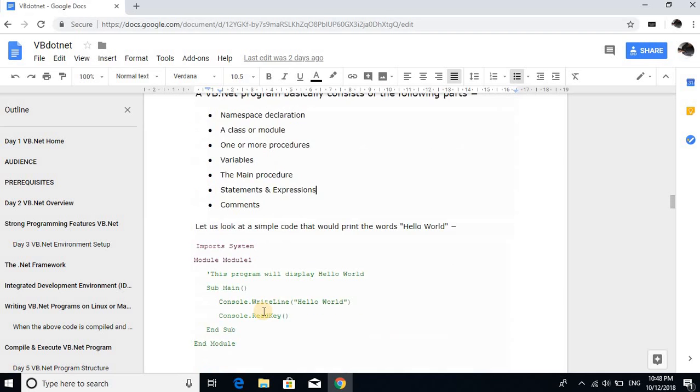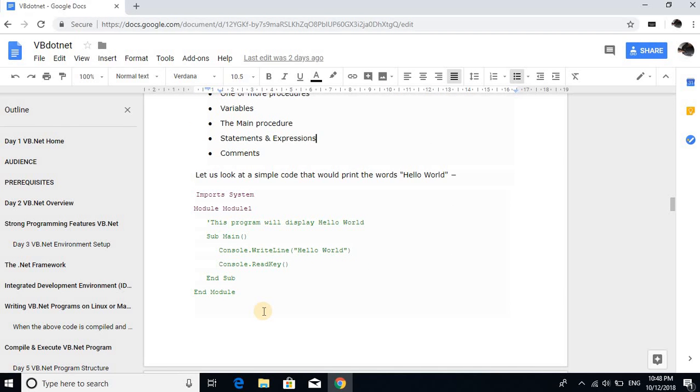So let's walk through one simple program. In that, we can see one line, imports system, and then Module1, that is the module name, which can be anything. Then we have one line which is commented out here. This program will display hello world.